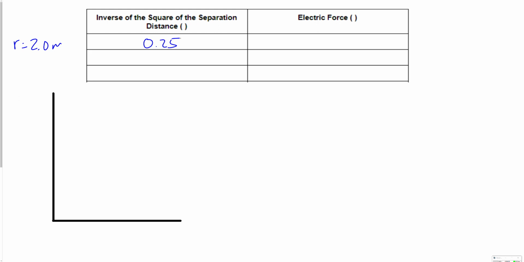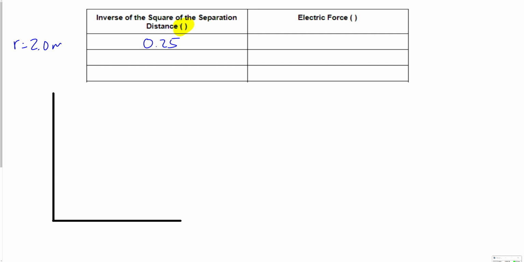Now, don't forget your units here. I will caution you to be careful of the units here. It's a relatively common mistake to mess up on the units for 1 over R squared. Let me give you a hint. It's not meters. The units for R are meters. The units for 1 over R squared is not meters. I'm not going to tell you what it is. That's up to you to think of, but it's not meters. Again, relatively common mistake here to put meters for that.